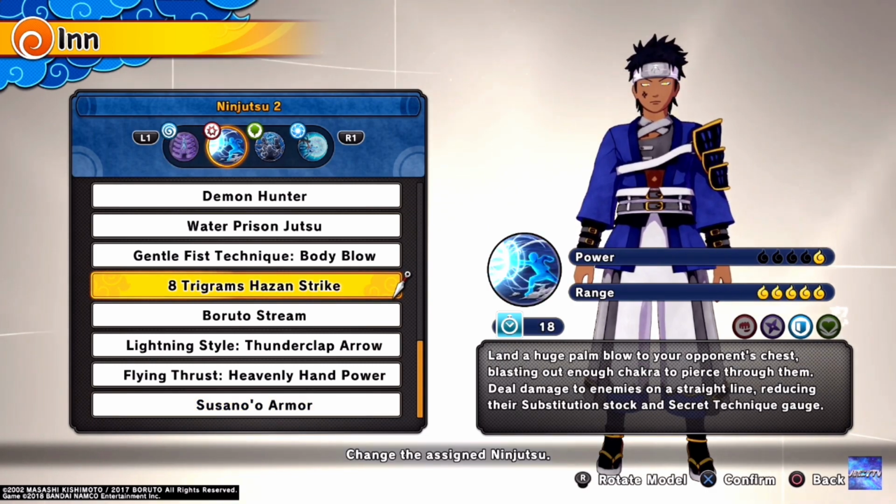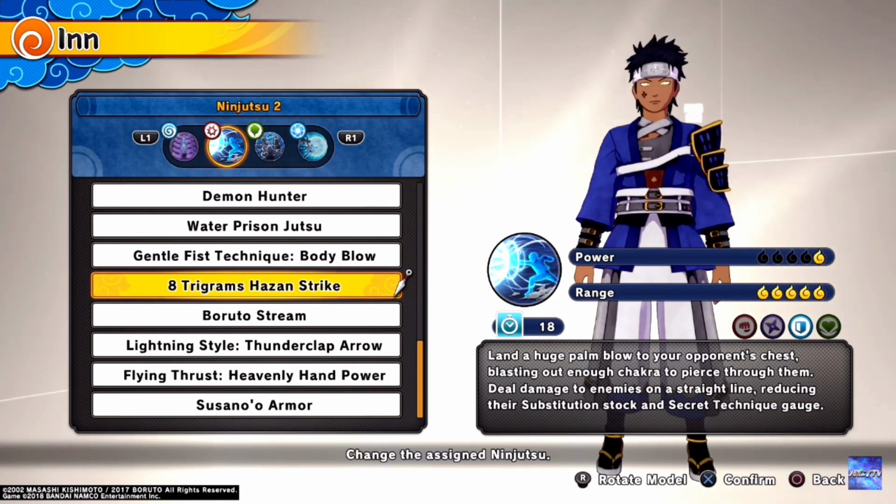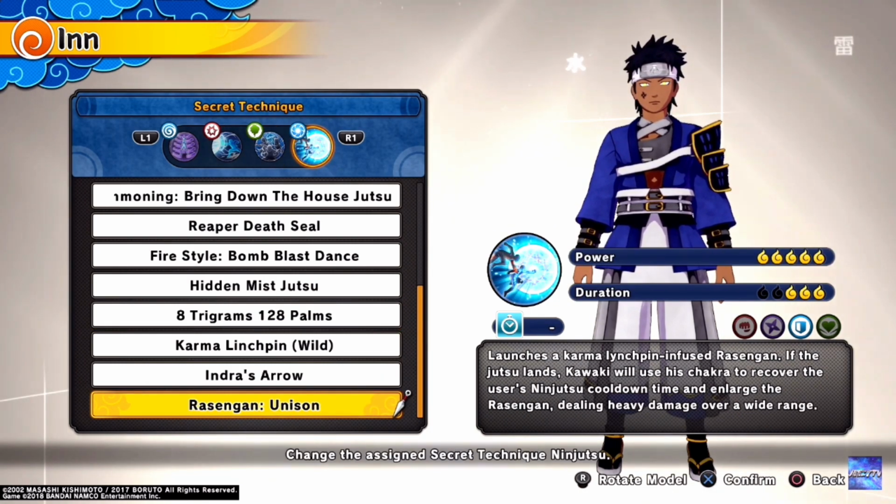For second ninjutsu, we got HR Grams on Strike. With this ninjutsu, you charge at your opponents with a huge blow, dealing damage to them in a straight line while reducing their substitution stock and secret technique gauge. For substitution, we got the multi shadow clone jutsu. For secret technique, we got Rasengan Unison, my guy.